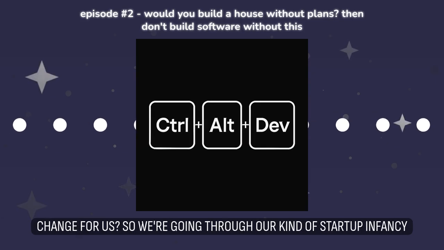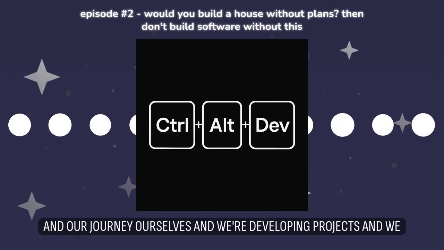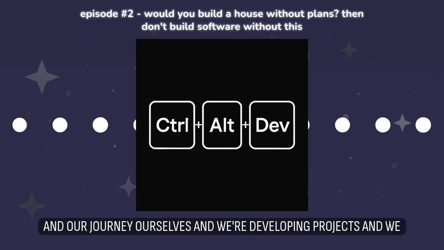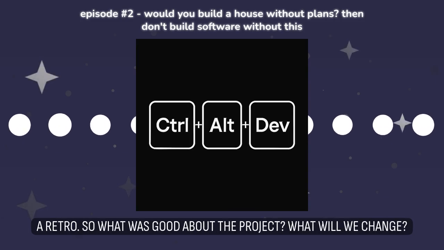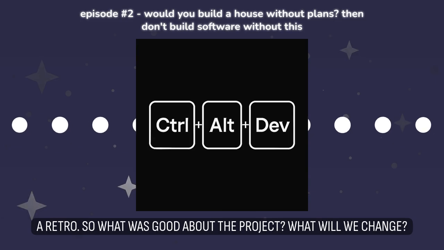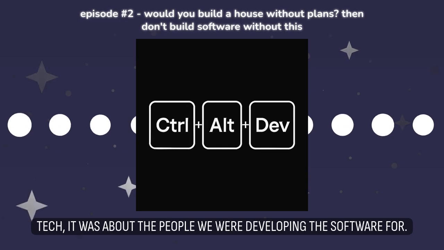for us? So we're going through a kind of startup infancy and a journey ourselves, and we're developing projects. And we always do at the end of a project, regardless of success or fail, like a retro. So what was good about the project? What will we change? And the thing that always came through was that it's not about the tech. It was about the people we were developing the software for.